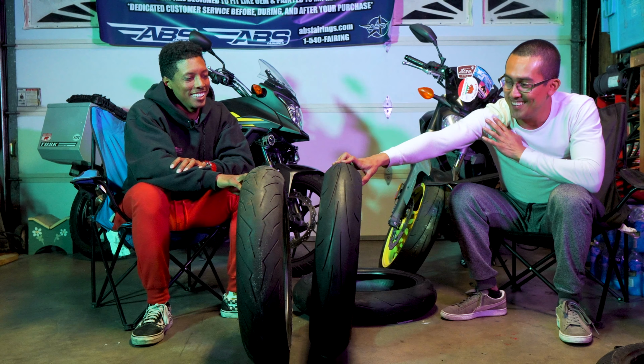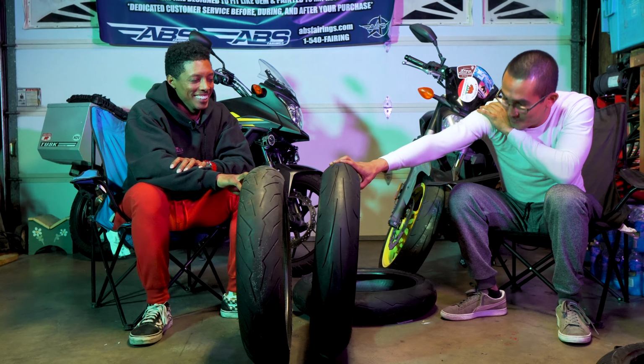Both are not that great in the rain, but if you were to pick which one is better, I would say the Pirelli. Obviously just because of the tread pattern, it has more ways to push the water out. But which one is a better track tire and more aggressive street tire and better grip and feedback, in my opinion, in my riding style, and I've been riding these for years now, is the Q3. It's made in America for all you Americans out there.